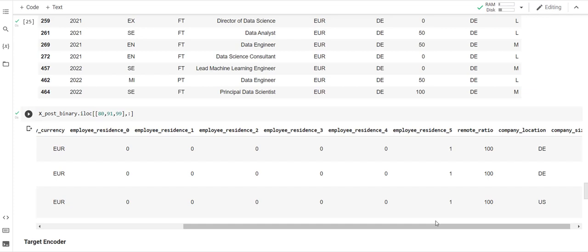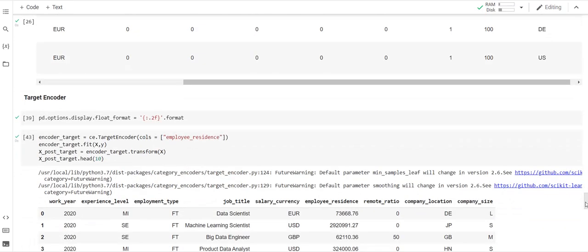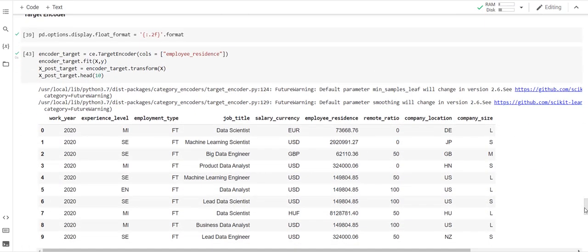And as I'm moving to the next and last encoder, which is target encoder, I'm still using the employee residence as the column that I want to convert. And here I do the fit and transform over my data.